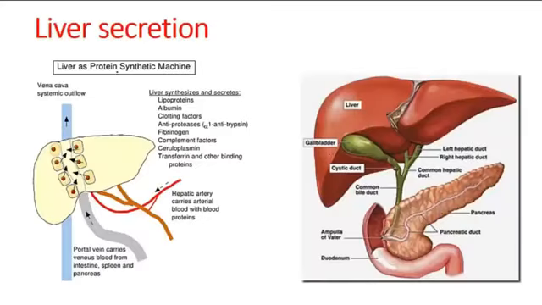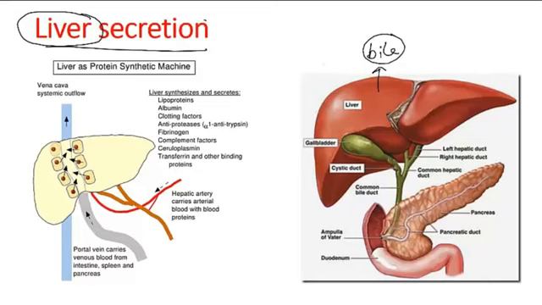Now it's time to look at the secretion that comes from the liver. When you talk about the liver, I always get fascinated by its functions, because this is one of the most important organs of our body. It carries out many functions in metabolism as well as digestion, and releases toxic materials from our body. So this is a hero organ of our body. The main digestive function the liver plays is to produce bile, and bile is associated with the digestion of fat. If it doesn't secrete bile, fat digestion will be nearly impossible.